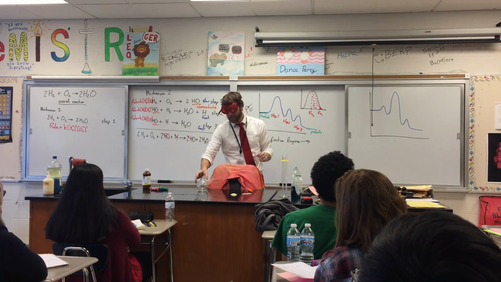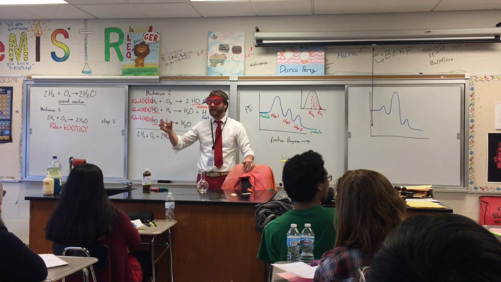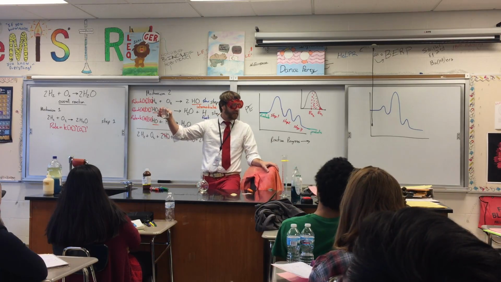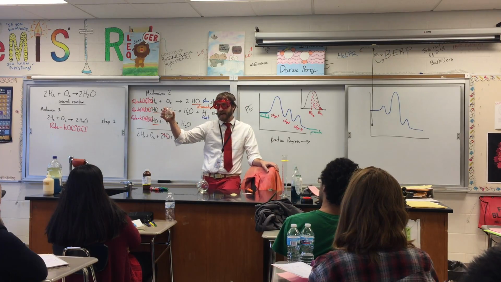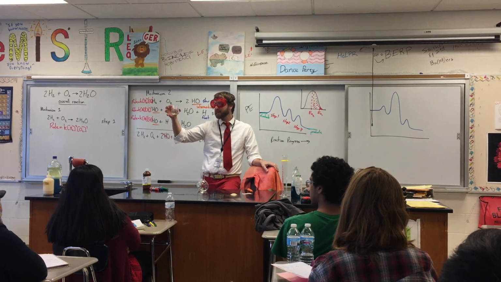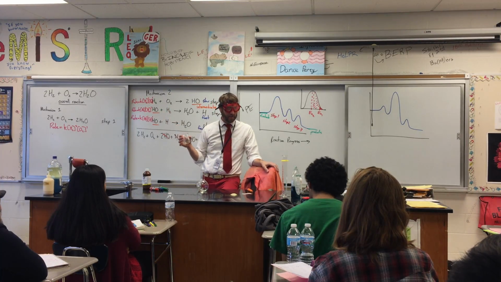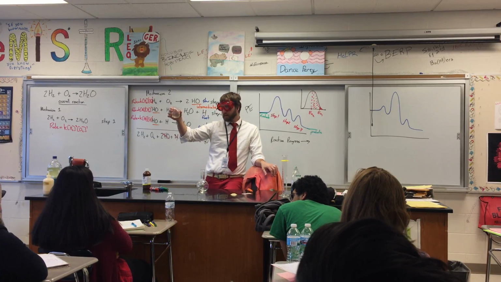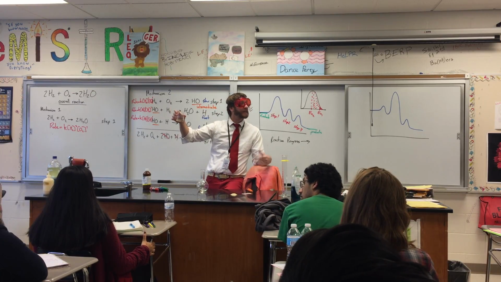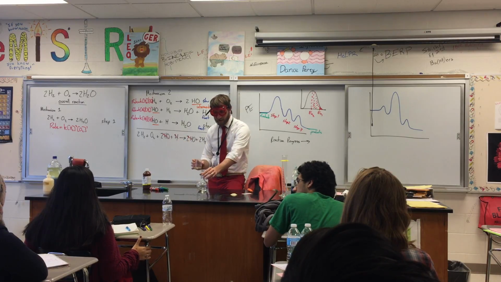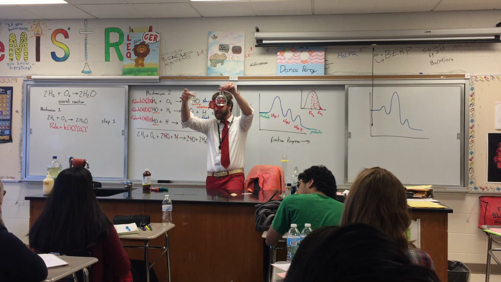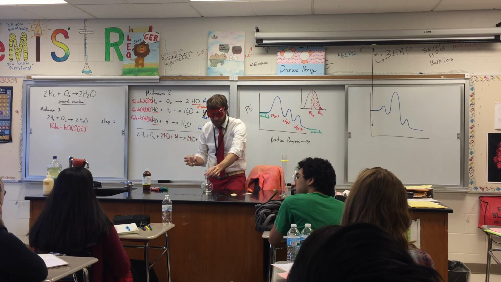Okay, so what I'm going to do to this is add something called potassium iodide. It's actually dissolved in water, so this is a potassium iodide solution. The potassium iodide is actually a catalyst for this reaction. We're going to talk about catalysts later next week. All right, but they speed up chemical reactions. But what I want you to notice is that we have a clear colorless liquid here and a very slightly yellow, but basically clear and colorless liquid here.